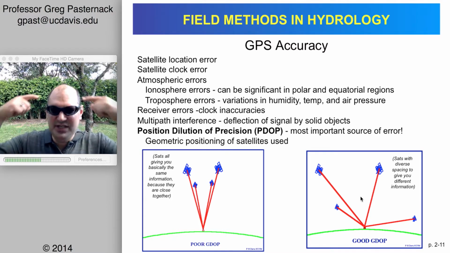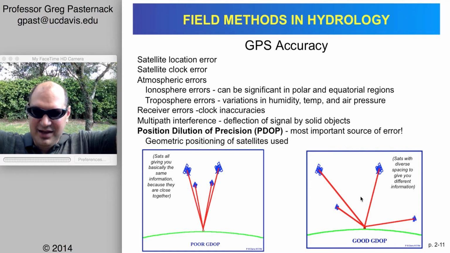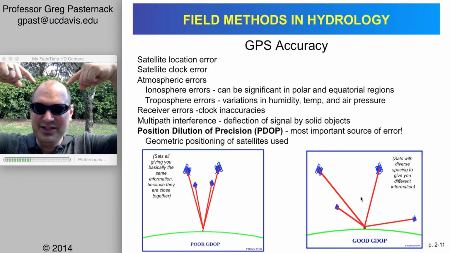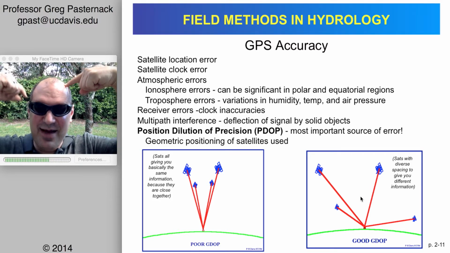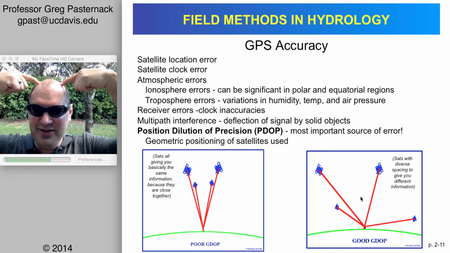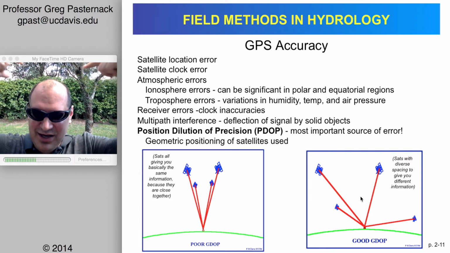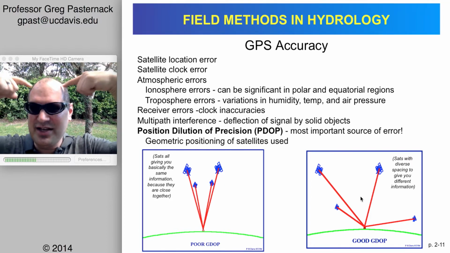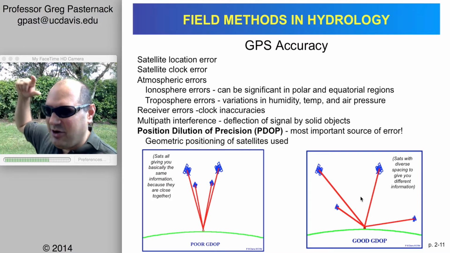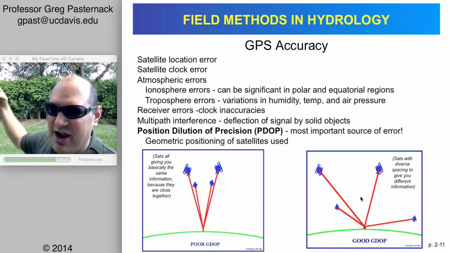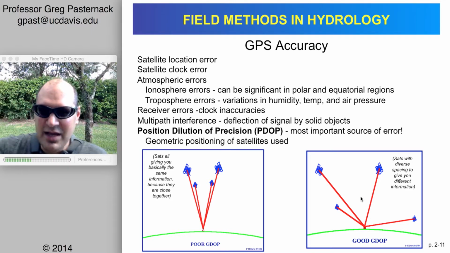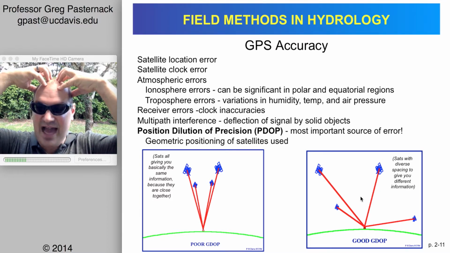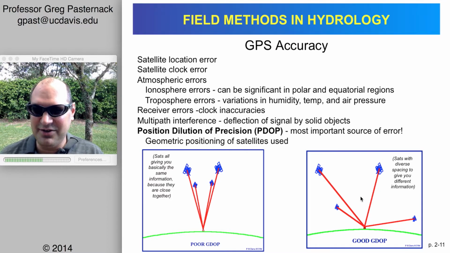Also, if you have a receiver, let's pretend my head is a receiver, okay? Unfortunately my head looks too much like a receiver, but anyway, so the signals are coming right here into my receiver, my antenna, I should say, sorry. The antenna for my receiver, which is inside. So the signal's coming in, great, so I have a direct shot. Now what happens if a signal bounces off those bushes there and then hits my head? Or bounces off the ground and reflects up into my head, right? So I'm not only receiving the signals straight from the sky, but I'm receiving all of the signals that the government is pumping into my head from all directions.